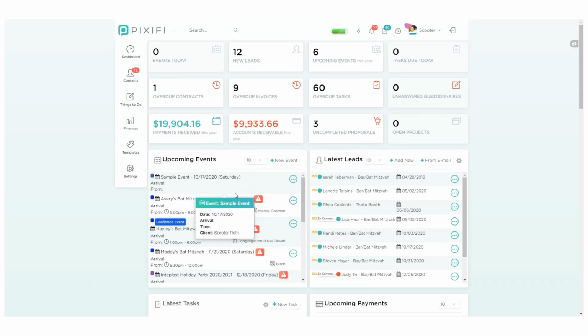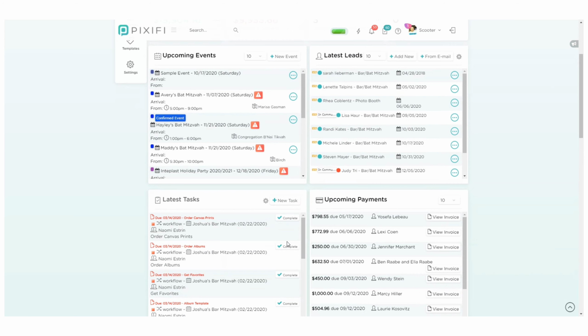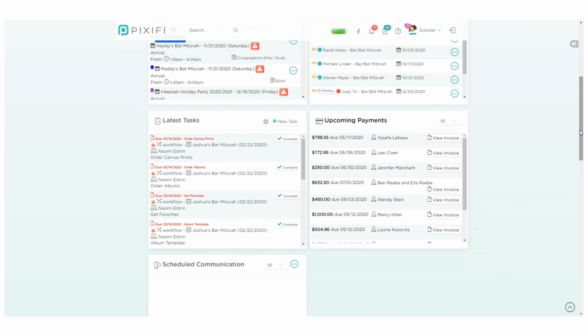I'm going to fill that in with a to-do list from the photography website, which is Pixify. So here we are, the Pixify platform. This is my dashboard. I have latest leads, upcoming events, latest tasks. Down here, you'll see these latest tasks. Like I said, I'm very lazy about going into the platform to follow these specific tasks. I want these off the platform and into my to-do list on my phone. So that's what we're looking to accomplish.